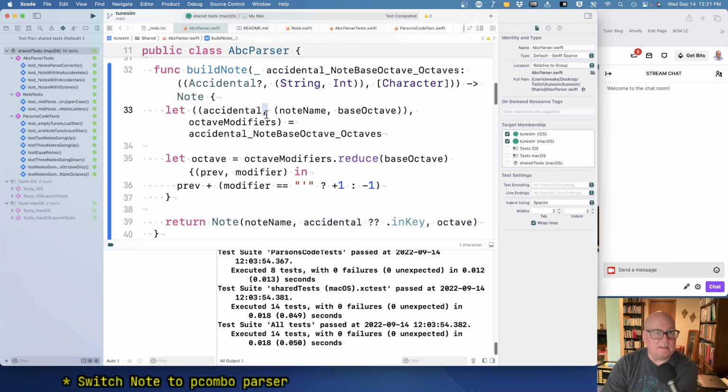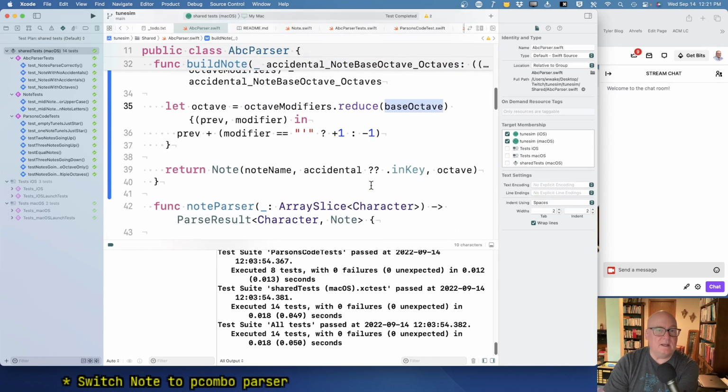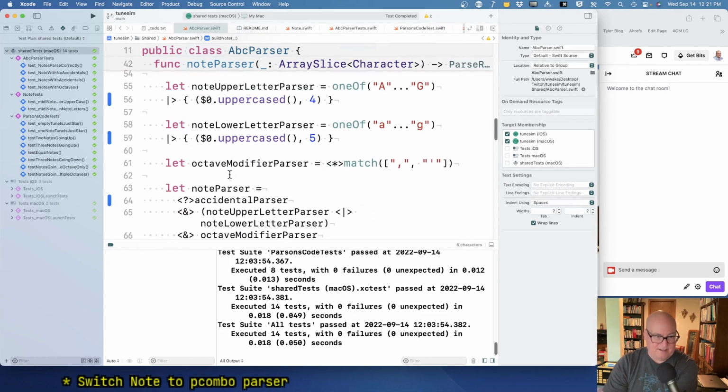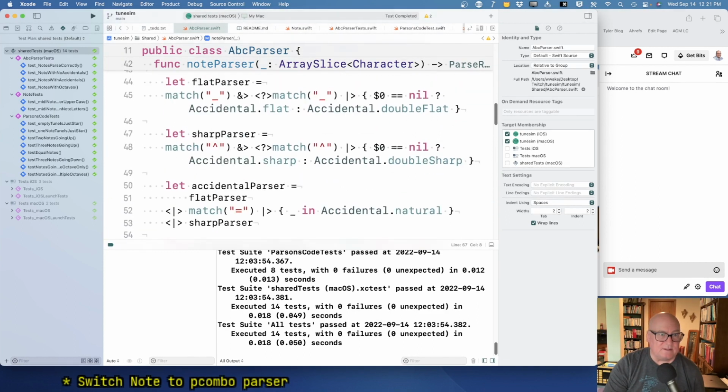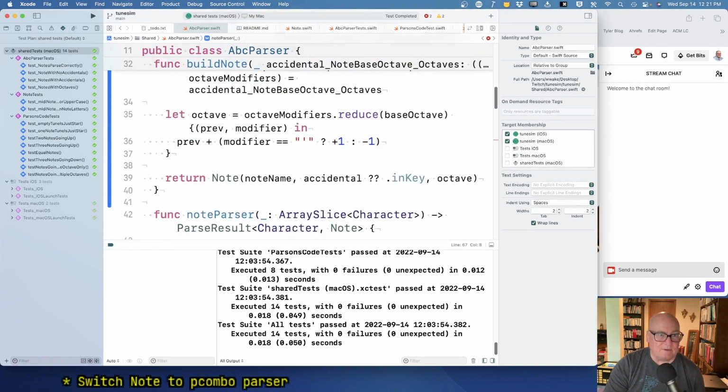Okay, so we have to peel apart this horrendous thing we pass in. We accumulate base octave plus +1s or -1s and use that. Okay, so given all that, which I realize is a thing, and we feed that in to that name function, build note.